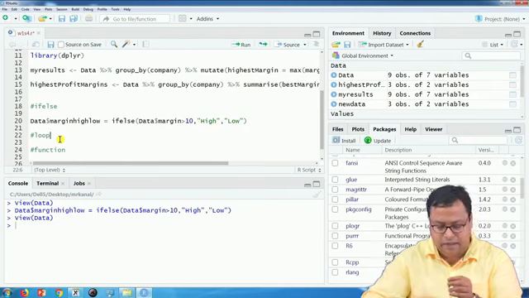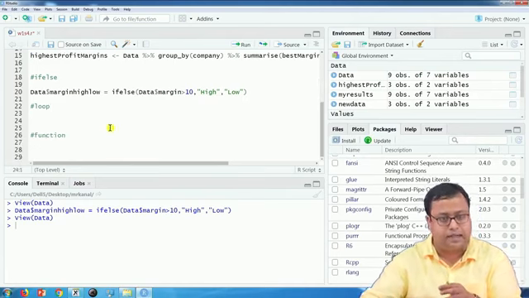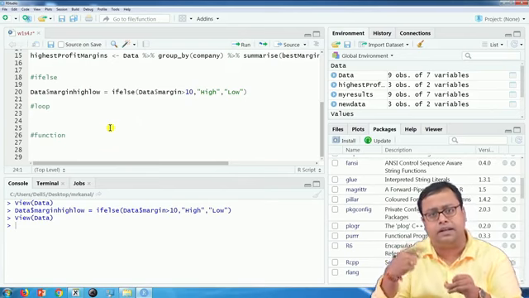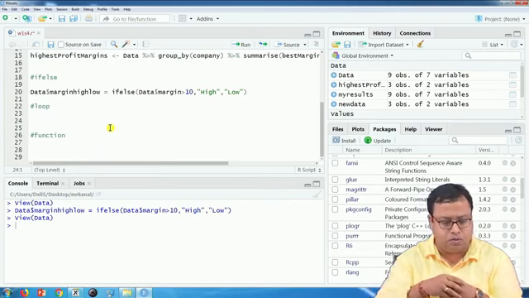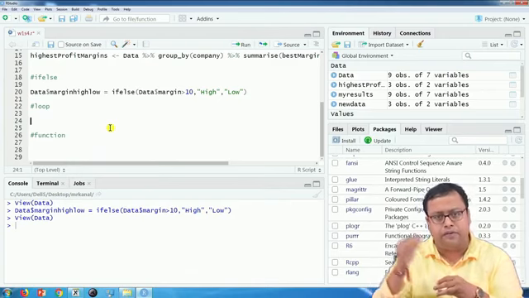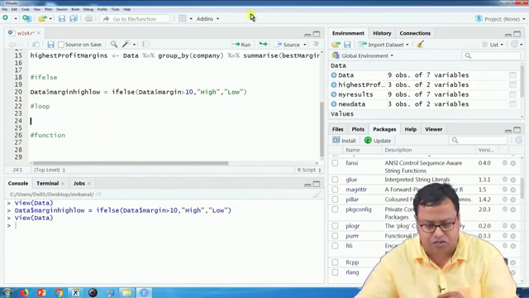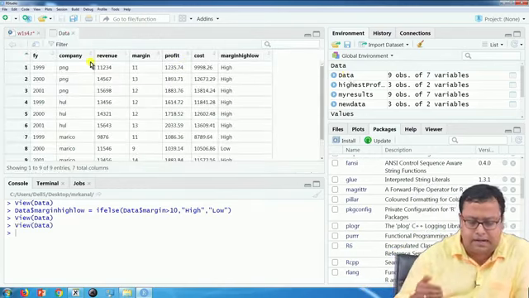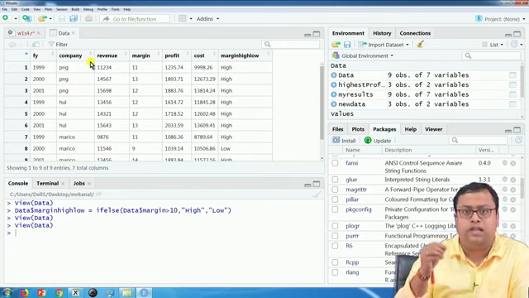Now, I will try to teach another thing which is called a loop. This is an important thing. Loop means that the same thing gets repeated continuously. So, let us say I am trying to do it this way: I will start from the first row, end at the last row, and check how much jump has happened.